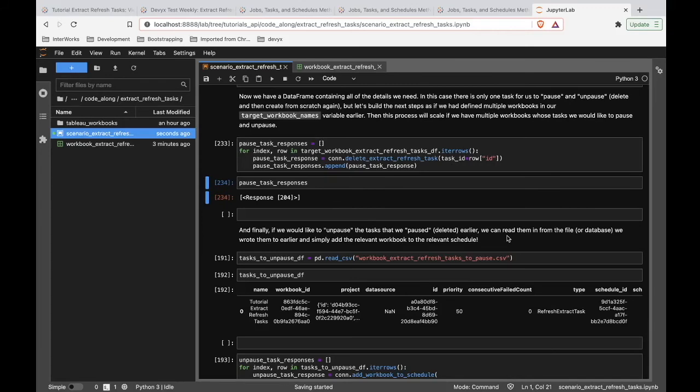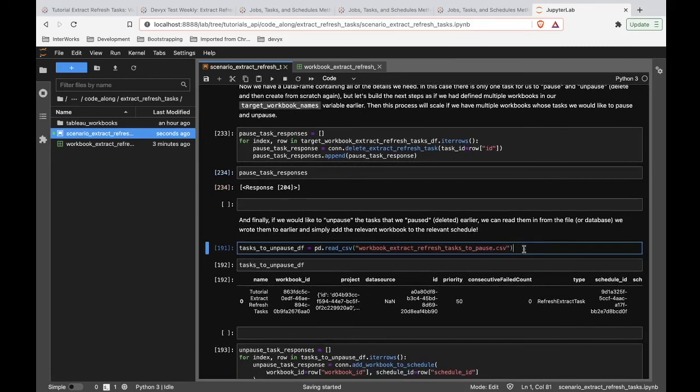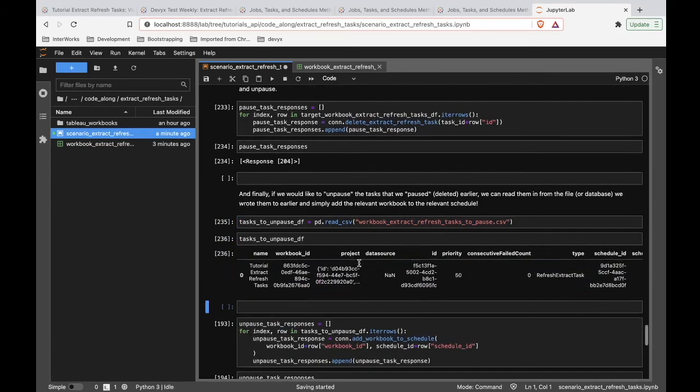We want to have those tasks running again on the same schedule they used to run on before. Well, we outputted that data frame with the information about all the tasks we wanted to remove to a CSV file. So now we can read the data from that CSV file into a pandas data frame.